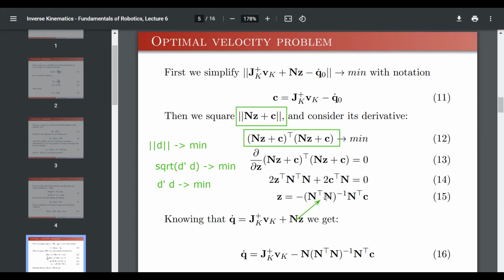But we don't have to make it orthonormal. We can just make it full rank, full column rank. And as long as it is full column rank, N transpose N will always be full rank. Can we prove it? Yes, we can. We are not going to prove it now, but just note it for yourself. If it is full column rank, you can always prove that N transpose N is full rank. And if you want to prove it, take a piece of paper and go with it.